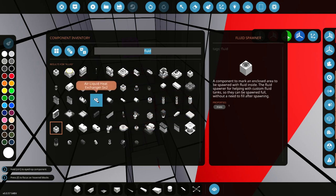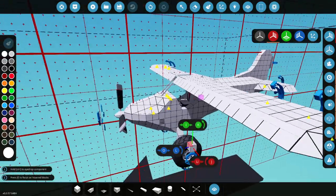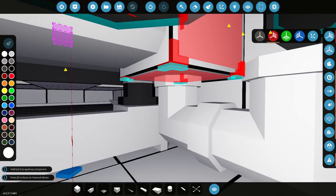Wherever that may be. I don't actually know where that is. Where is it? All right, there we go. Found the meter. Go ahead and smack that in as well. And we are good with the fuel. Awesome. Except not quite, actually. We need the fuel to go in properly.